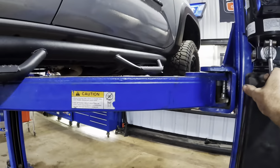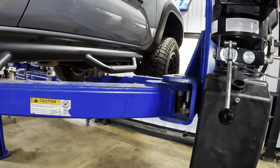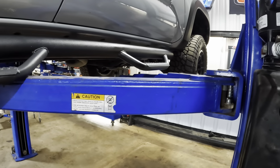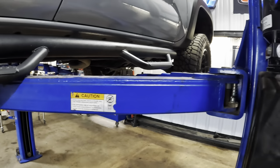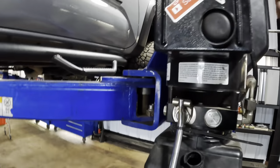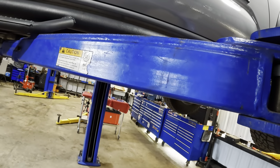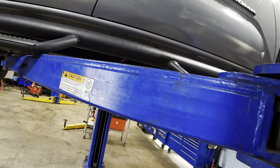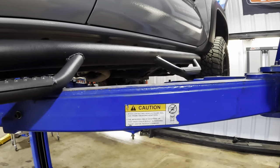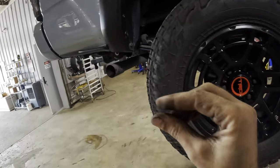All right, we're setting her down on the locks now, so it's stable and safe. And I did not catch the lock on this side. You guys see that? Let's go back up, let it level. Huh, yeah, that lock didn't want to go. Let's go down to the next one. Okay, release, down again. There we go, they both caught. It must have been like a micro nanometer off.